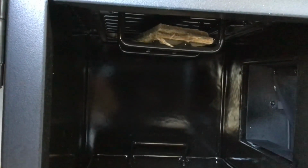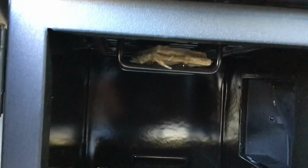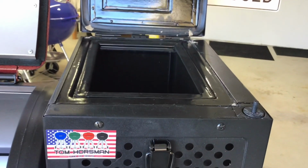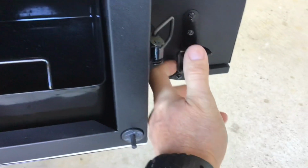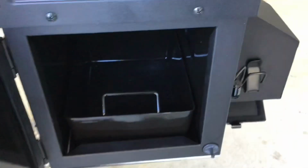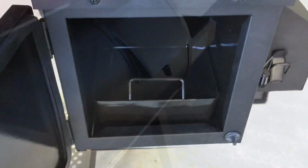All right, so where does it go? Goes right there. You just put it in there and then you light it. You can use a match. I like to use a torch. Just gets it going faster. So let's talk about what we have to do in order to light it. Before you light it, open up that top, leave it open. Got the bottom open. We pull the slider and we have to open up our vent here for the fan. So now we're ready to plug it in and give it some fire.